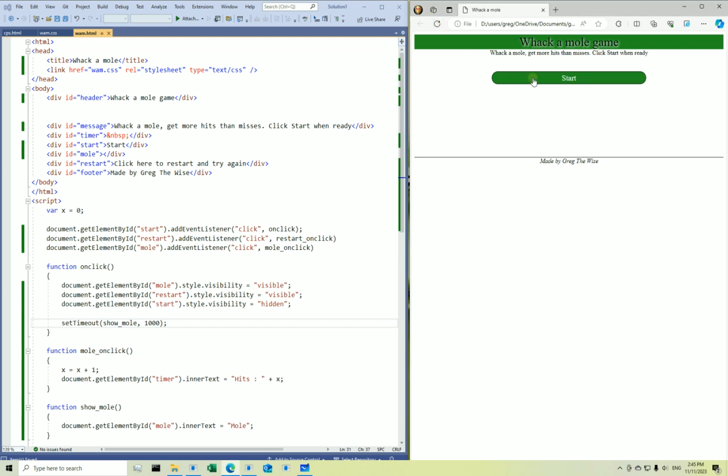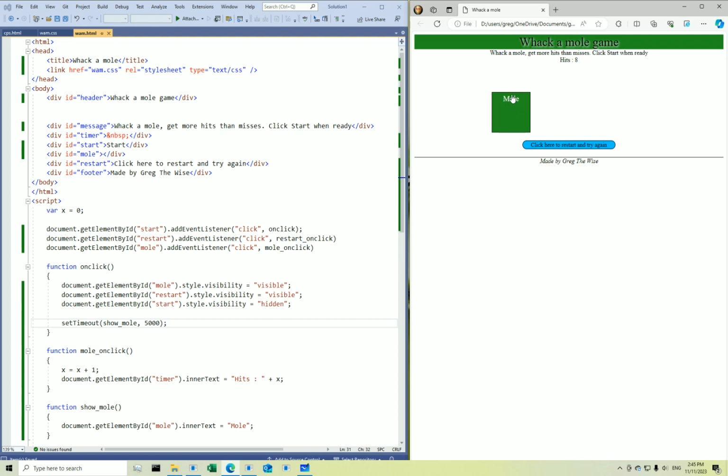The reason is, as you can see, when I click start and I start clicking, it's telling me that I actually got 7 hits. What we can do is make it so that the mole takes about 5 seconds to show up. So for the first 5 seconds when we start the game, there is no mole. So let me save here, refresh, start. As you can see, there is no mole here. But if I click, it's telling me that I hit. Frankly, I should have had 3 misses rather than 3 hits.